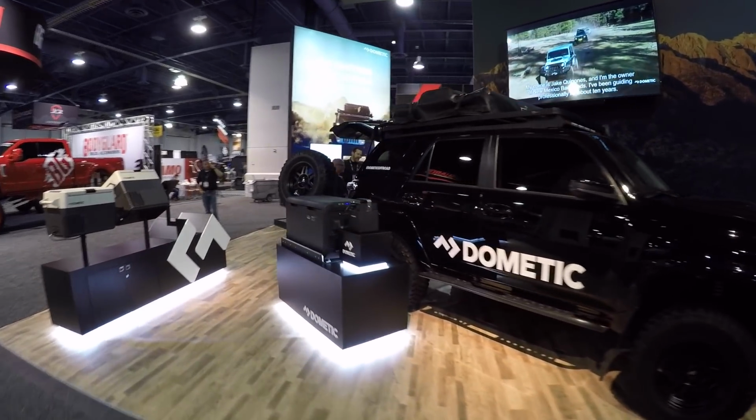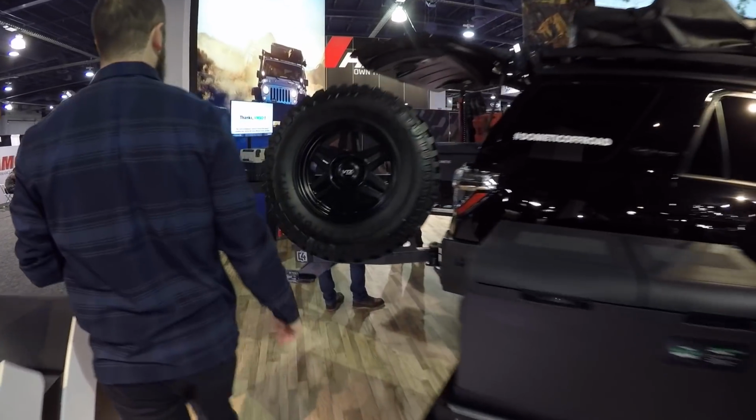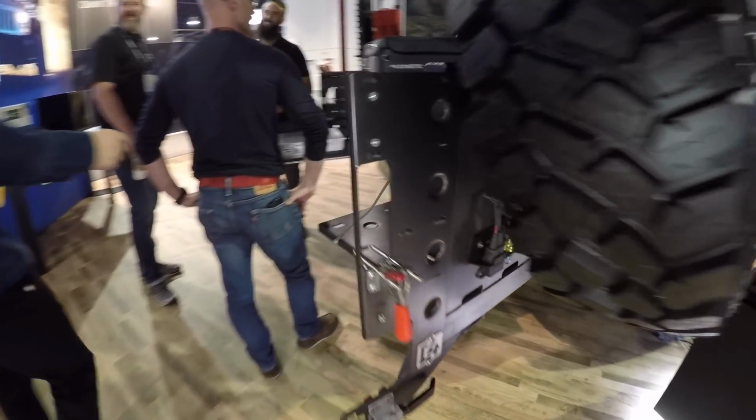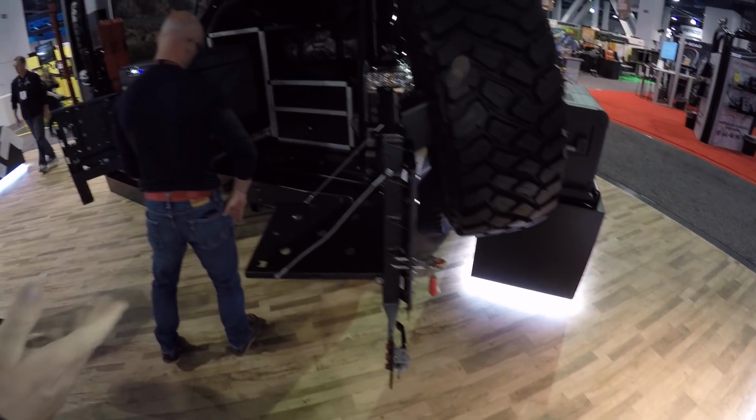You gotta see the back. That's probably my favorite part. Yeah, you got all your gear in the back. C4. Yeah, these guys are. That's cool. I saw these guys outside as well. C4. Yeah, so this is a brand new setup.